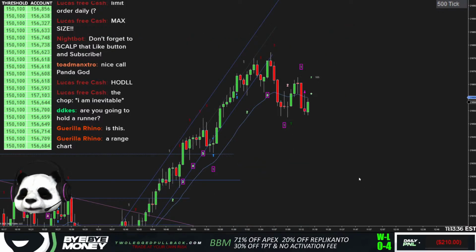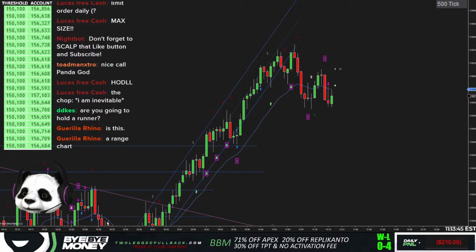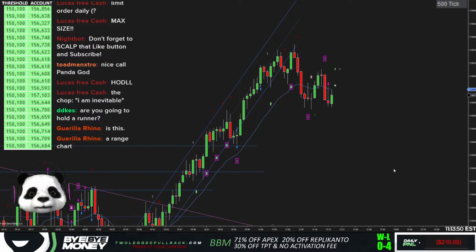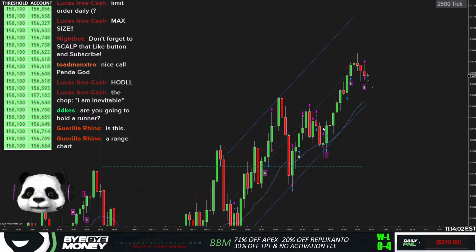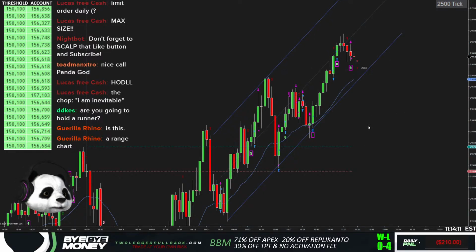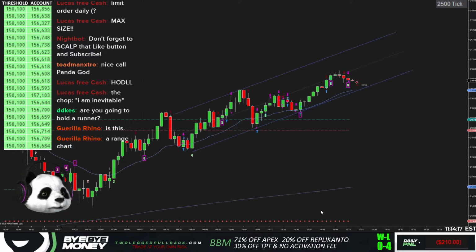If I have another reason to go long, I may try again. But right now, this is looking kind of sus. I don't know what's happening here, right? The failed trap on the 2500 tick looks like it's about to fail even further. Maybe come back to the 20 MA. So I came out break even here ultimately because I don't want to risk anything if I don't have to. If it's coming back down this far, I feel like there's a high chance this trap fails on the 2500 tick, and we might create a second entry long. The second entry long might be worth taking, especially if it comes off the 20 MA here. This might be another entry to go long. We'll see.